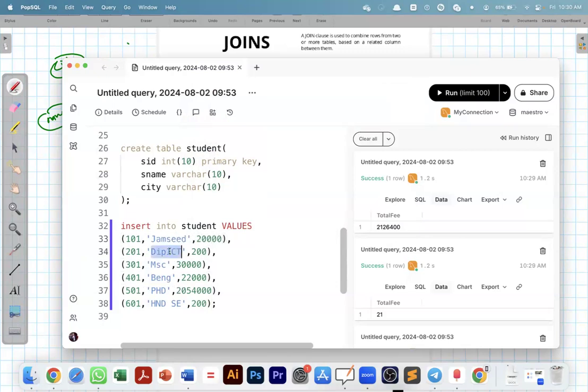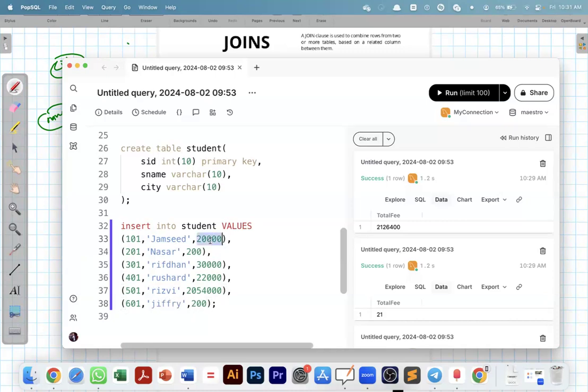The names: Jimseed, Nasser, Rifdan, Roshad, Rizvi, Jifri.